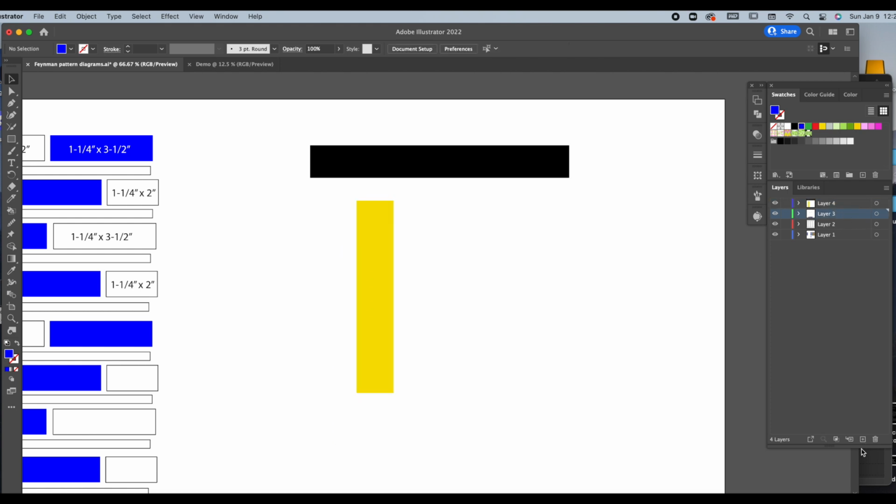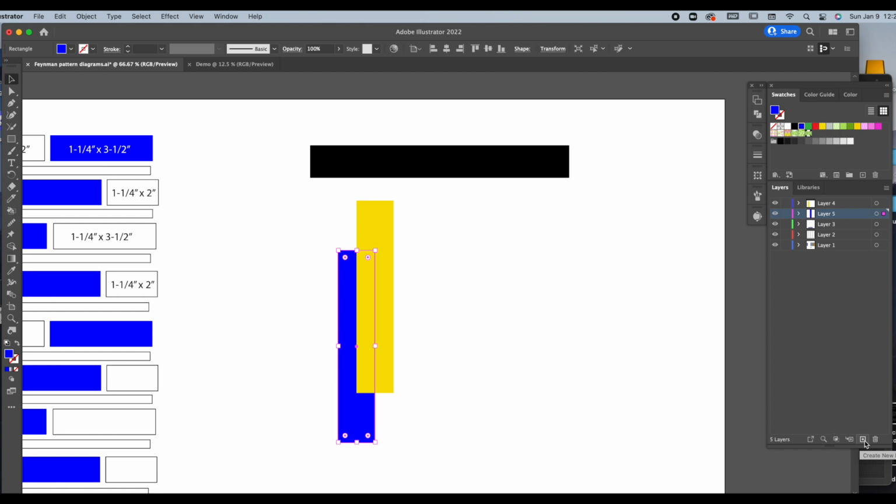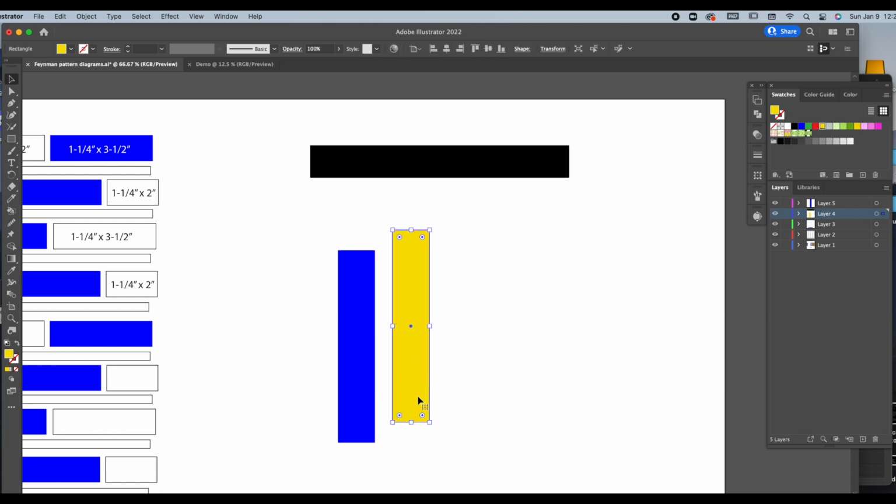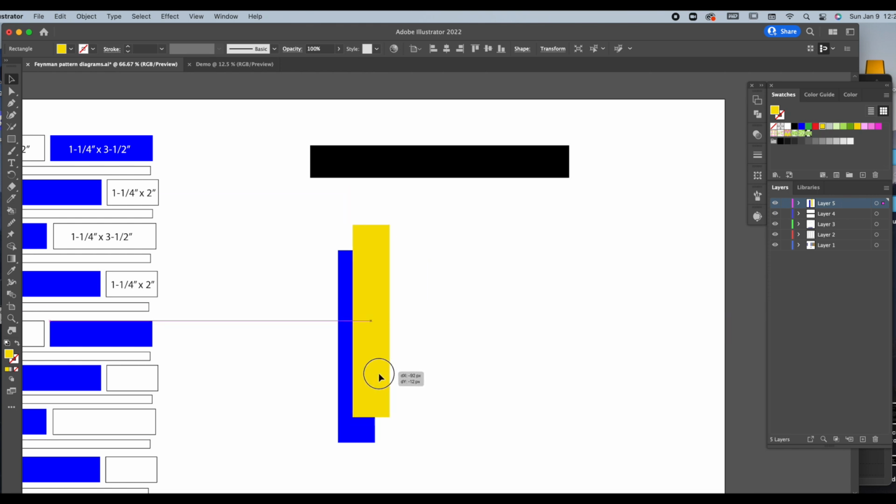So I'm going to move that down below. There isn't any way that I can get this blue to be on top of this yellow as long as this layer is on top of that layer. I can shift those layers over here so that the yellow is underneath the blue, and then it automatically shifts. And now there's no way I can get the blue underneath the yellow unless I move the layers. Now if they are on the same layer, and let's move this yellow back onto the blue layer, then I can move them around.